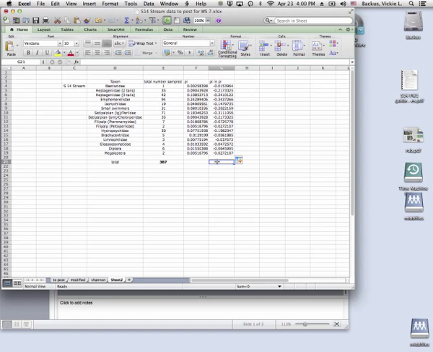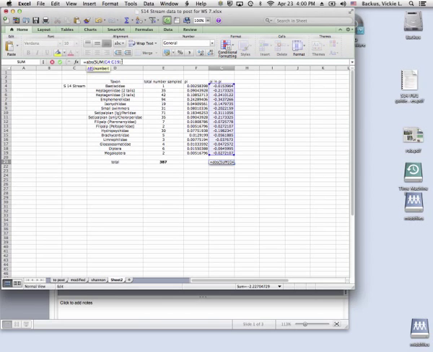And then to calculate H, I need to sum that, so equals sum. I've got a negative number here, and I remember that my Shannon index is the negative of this number. So I'm going to take the absolute value of it.